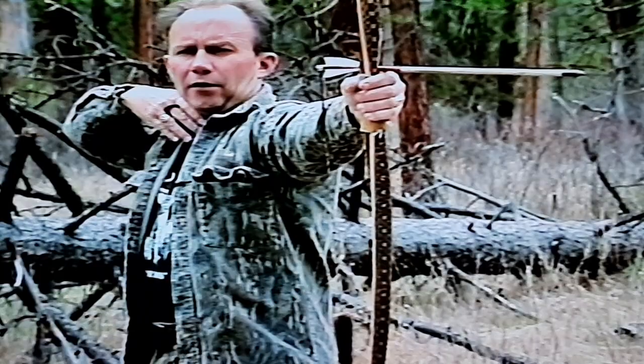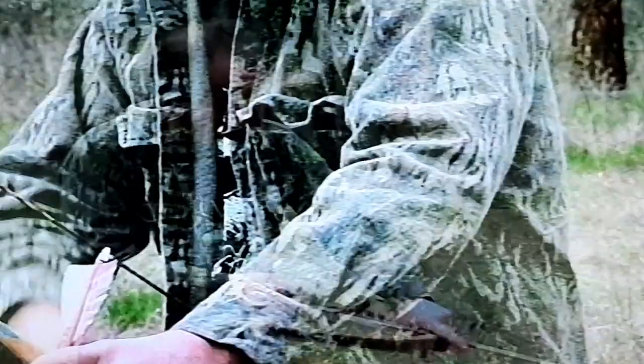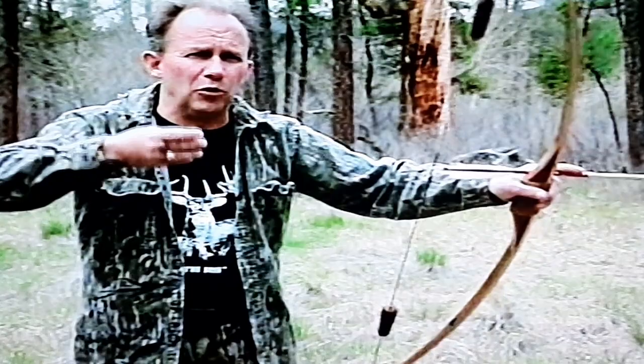Shooting instinctively, a shooter generally loses about 2 inches of draw length, shifting from compound with sights to a traditional bow without sights. Simply because you lean into your shot, I bend my elbow out away from the bowstring. I don't even have to wear an arm guard. And I'm relaxed. It's a very, very comfortable way to shoot.